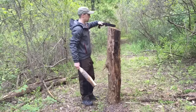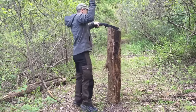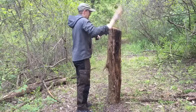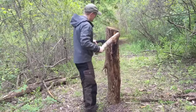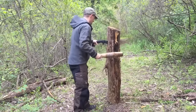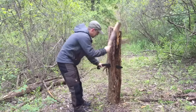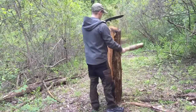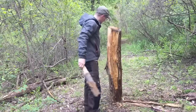I don't even know, the knife's not even long enough. I'll see what I can do. I'm not even really batoning this, I'm just kind of slicing through it. One piece off. Two pieces.